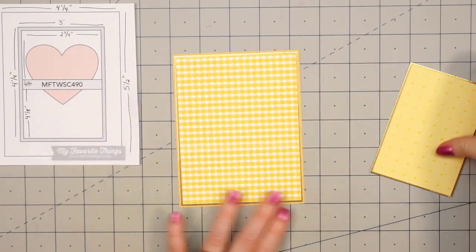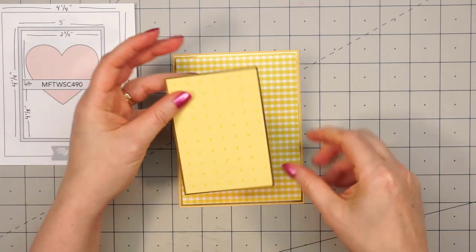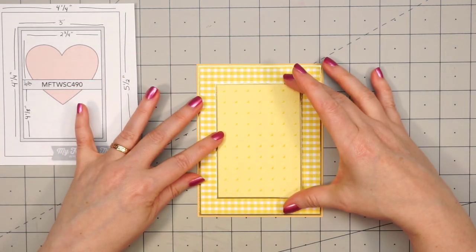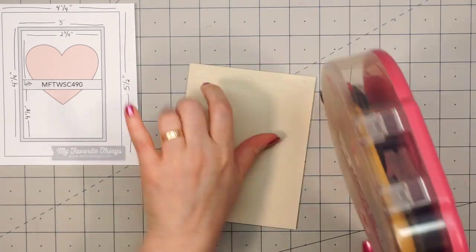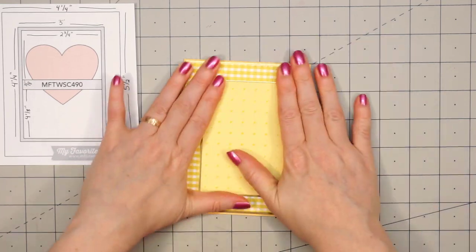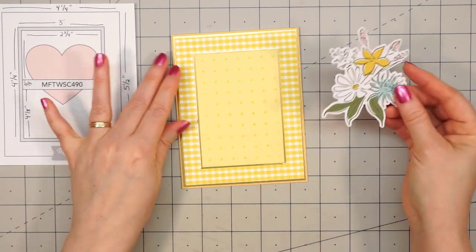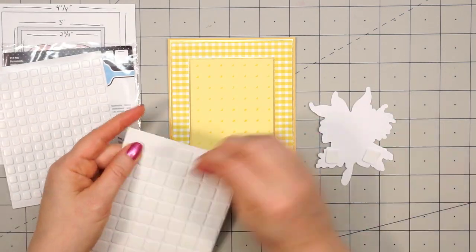Next, I'll put some ATG on the back of this center panel. Add it to my card front. Trying to get it nice and centered. I'll put my card front onto a card base. And this card is fairly thick with all of the layers, especially that gold cardstock. It seems to be really thick.